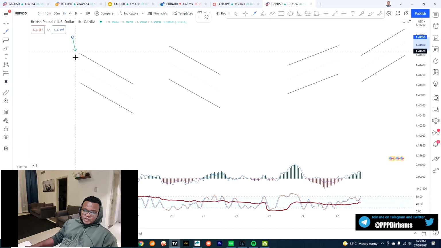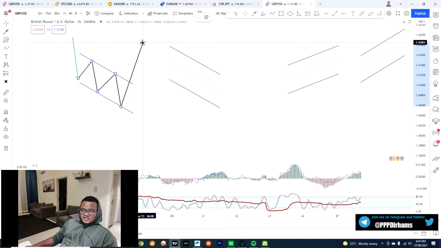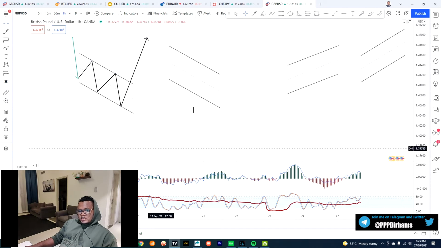So let's assume price is coming from here, dropping, and then suddenly price eventually goes into this pattern. Okay, this automatically tells you that there is 80% chance that the price is going to break out in this direction. If this is your falling inverted flag, and price is coming from up, and then it goes into a formation like this, it simply tells you that there is 80% chance that this price is going to break out in some sort of reversal.